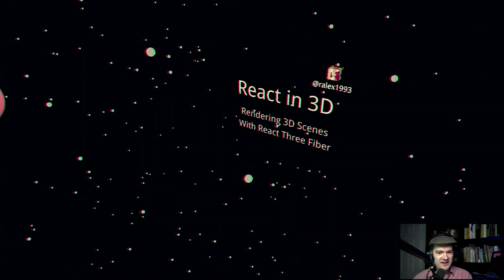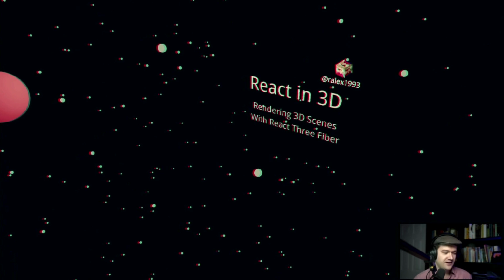The very first thing that we need in order to do any kind of 3D graphics is a scene. In this case, we have this scene with my React in 3D text and then my face spinning around on a cube. But in a scene, just like the real world, you can't actually see anything unless you have lights. I don't know if you noticed those two little cubes pop up, but those are my lights in this 3D scene. And they illuminate everything to make it so you can actually see what's going on.